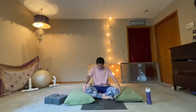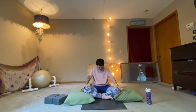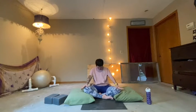Place your hands on your knees. Inhale, lift your gaze and your heart. Exhale, tuck your chin towards your chest. Push your belly button towards the back of your mat. Inhale, lift your heart and gaze. Exhale, chin towards chest. Push your belly button back. Inhale, lift your head and heart. Exhale, push back. Inhale, lift your head and heart. Exhale, soften up your shoulders.